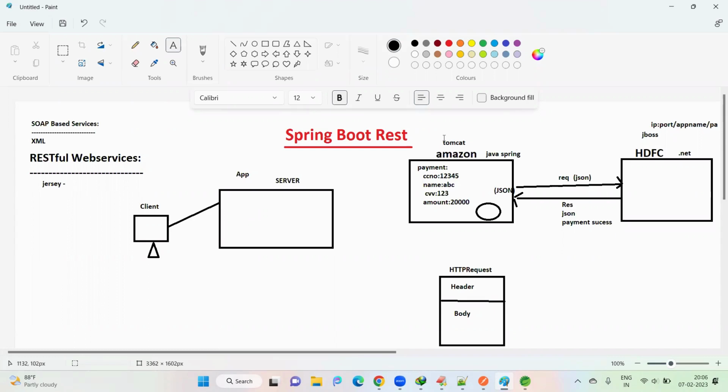Two applications cannot understand HTML. If RedBus or HDFC Bank gave a response as a page saying login success, payment created, Amazon can't understand it. Amazon wants only data, whether the payment succeeded or not.